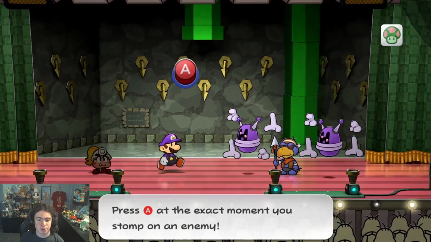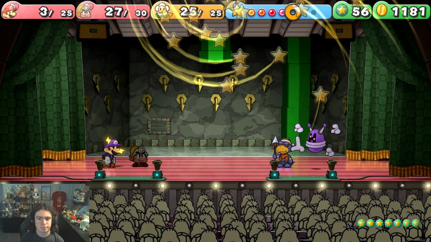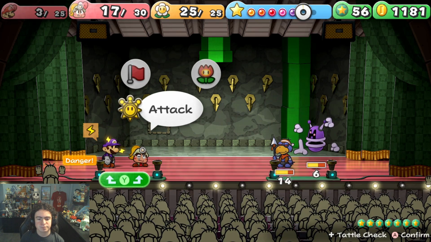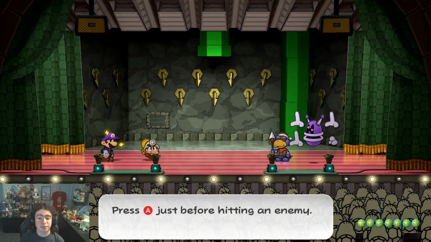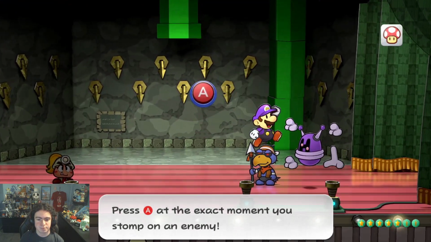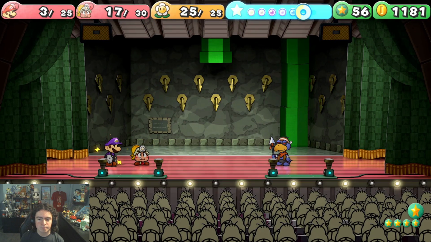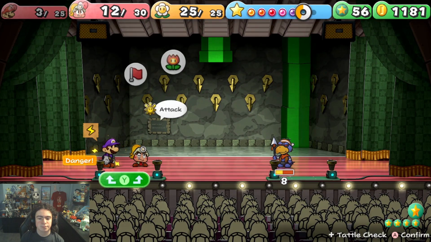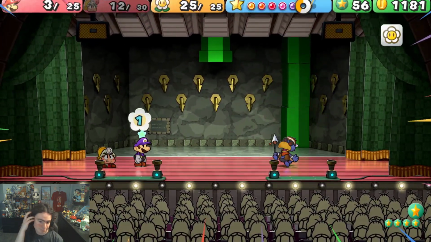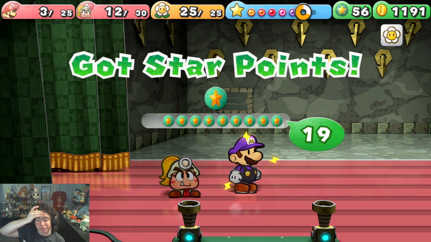I'm gonna multi-bounce here, because this takes out one of them. Ow! You can headbonk this guy. Never mind, that's gonna do no damage. Multi-bounce again. Alright, good enough. So I hate everything about you. We are getting XP for this. Goombella is very low now.